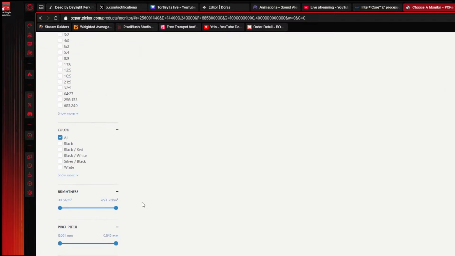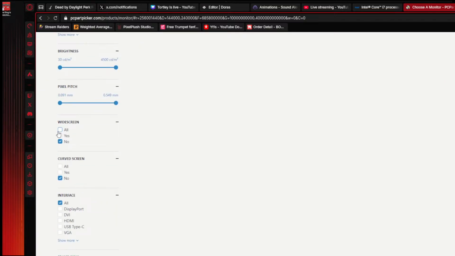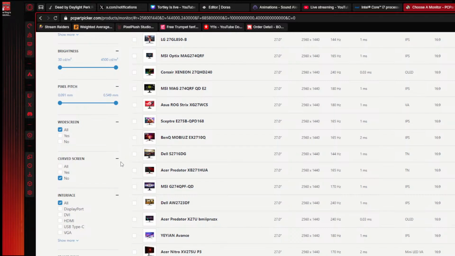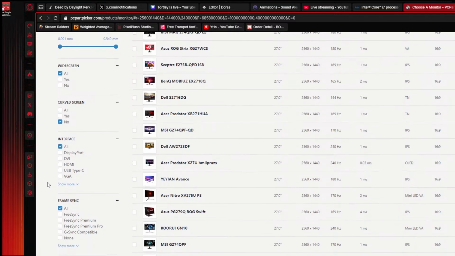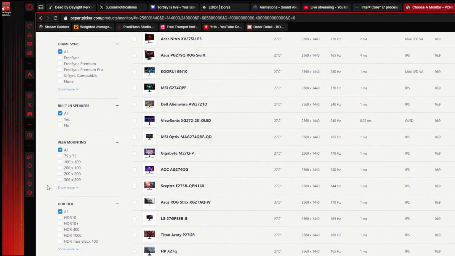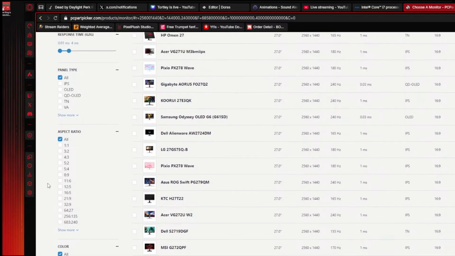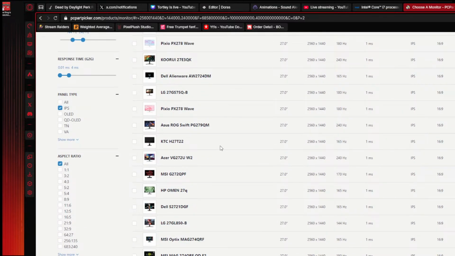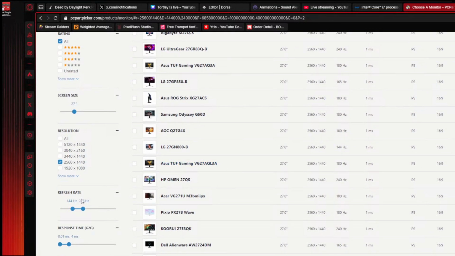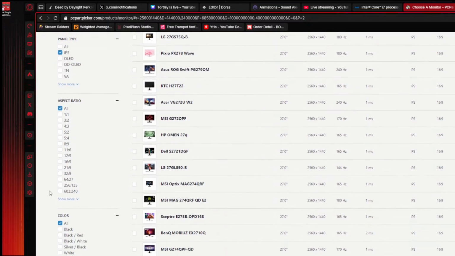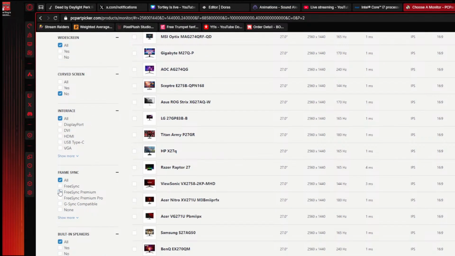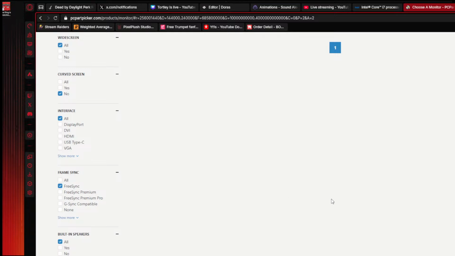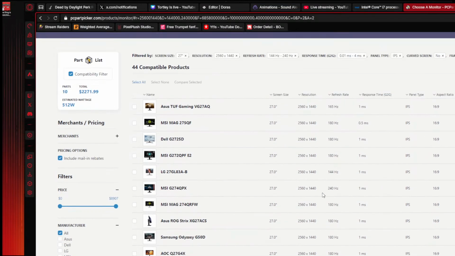We'll select IPS. He probably wants DisplayPort, but we'll leave it. It doesn't narrow down the list much else. FreeSync, yeah. Is FreeSync in this over here? FreeSync. Oh, that's a lot smaller of a list.